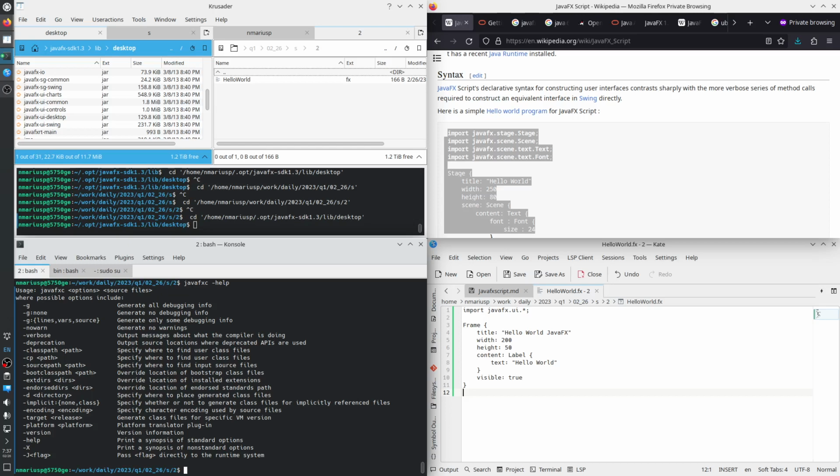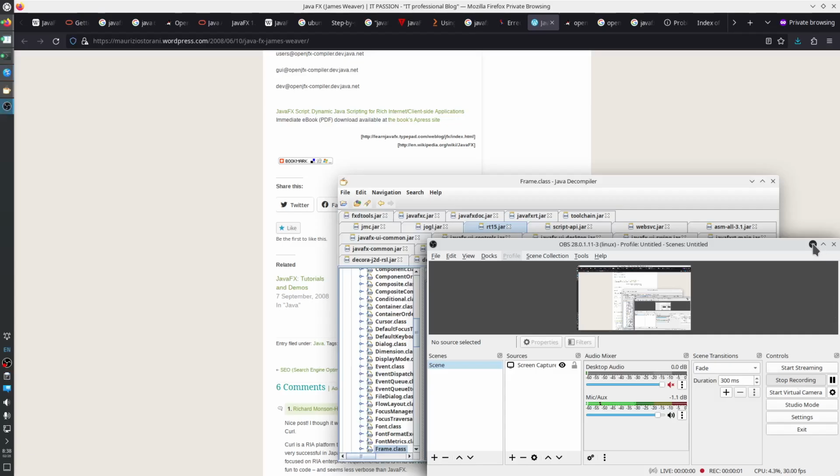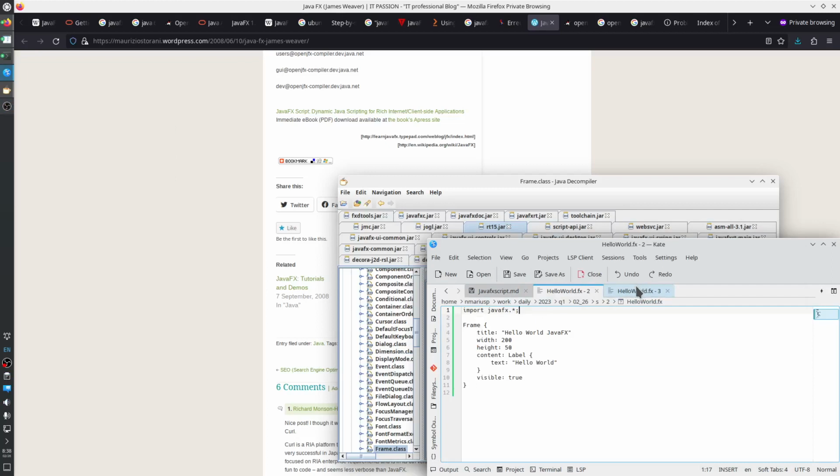Override location of installed extensions. Okay, so I have found the solution. So the example was import javafx.ui.asterisk, and then it tries to import from there the type frame and the type label.